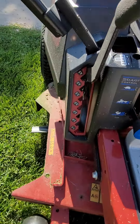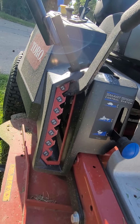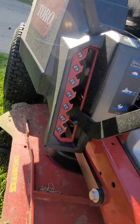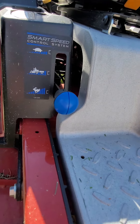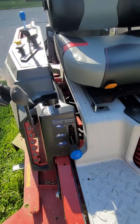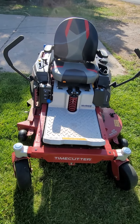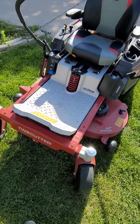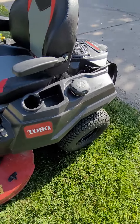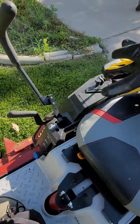The deck system as far as leveling is pretty simple — just this bar that goes up and down. And then you've got your speed controls. I think it goes about 14 miles an hour; I'm not quite sure, but it's plenty fast enough for what you need to do. Let me hop on and try to show you.